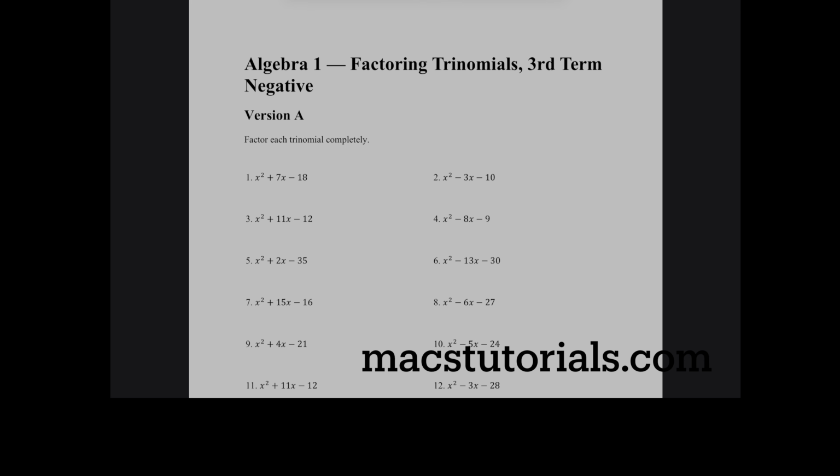Hello, everybody. We're back to doing some more factoring of these trinomials, and so we're going to talk about what happens when that third term is negative. Now, remember, I do these a little bit differently than maybe your teacher does. This is kind of a method I came up with because I found that people could find all the factors that work. Problem is, people would always get the signs wrong. That was the part that always hurt.